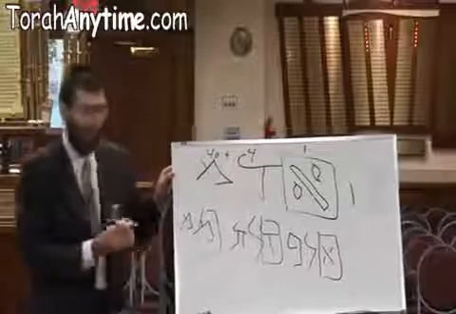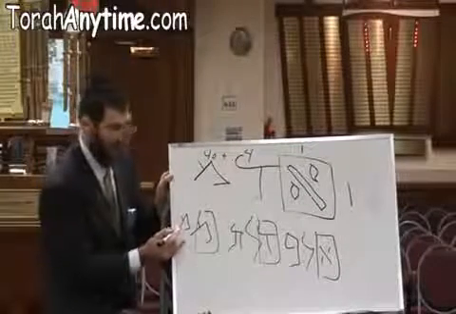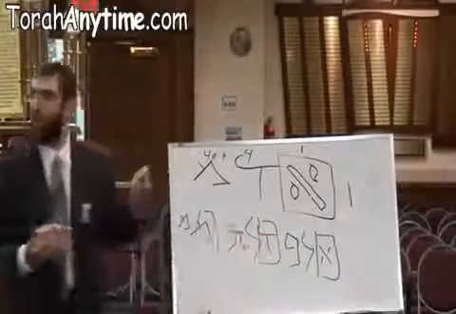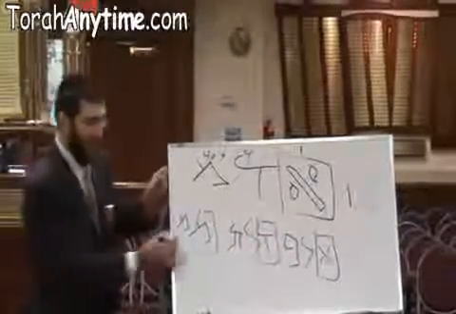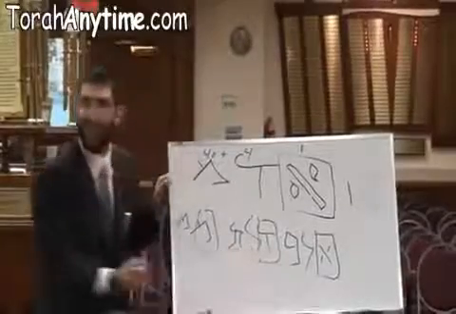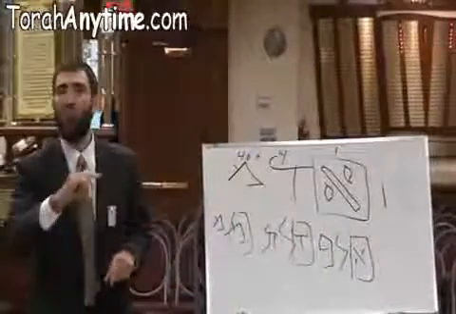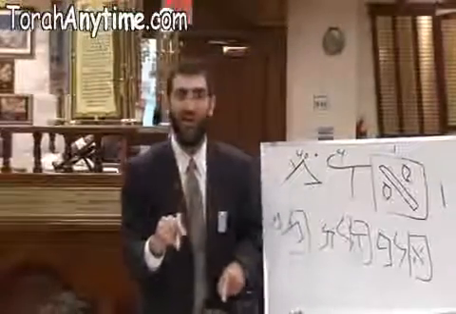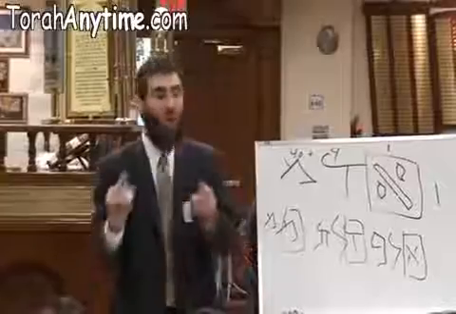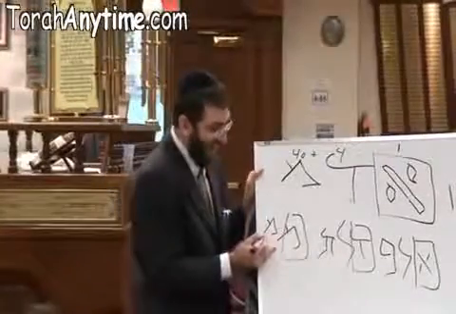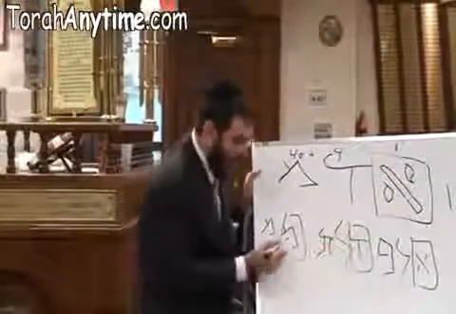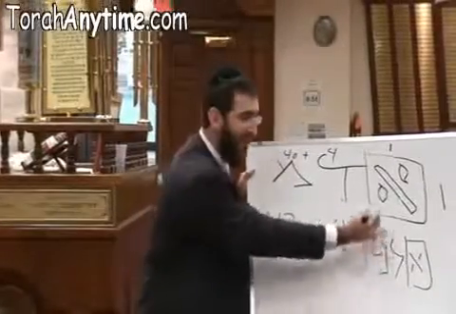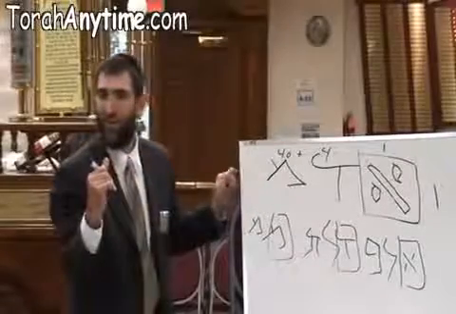Look at the letters backwards. What do those letters spell? Mem, Taf, Lamed, Pei, Lamed. What do those letters spell? Mitpalel. What makes the human being different than the animal kingdom? That we can have a relationship with God through prayer. What a coincidence that we find the exact letters that spell mitpalel in the exact order, almost, with one letter out of order, which means prayer. Right there in the three letters that compose the human being.